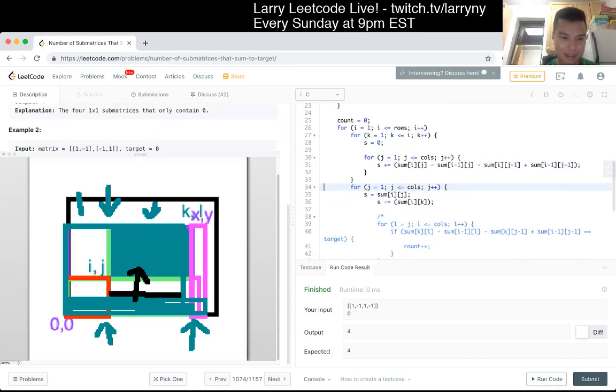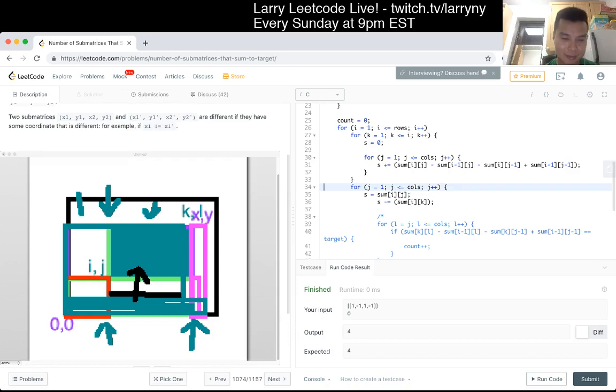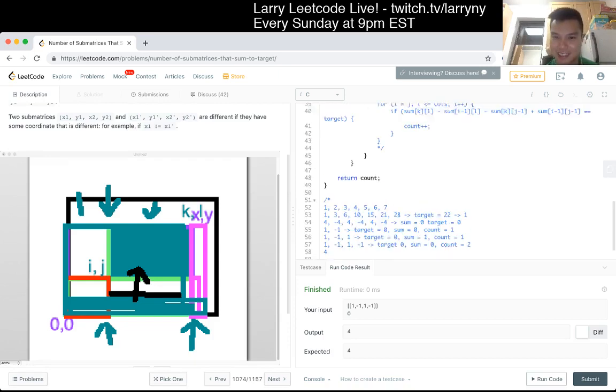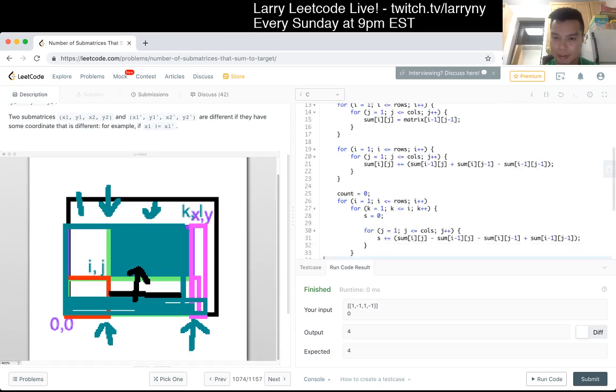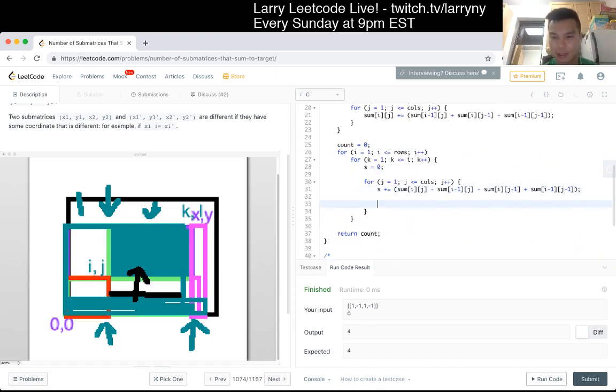Oh man. In that case, I need to use a language that has a hash table. So now we look for target minus s. There's something like s minus target.